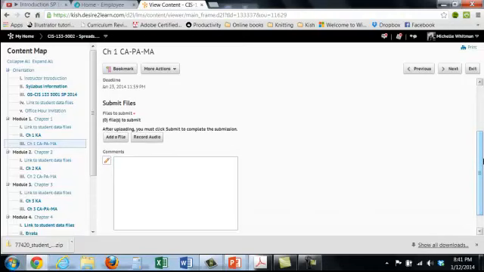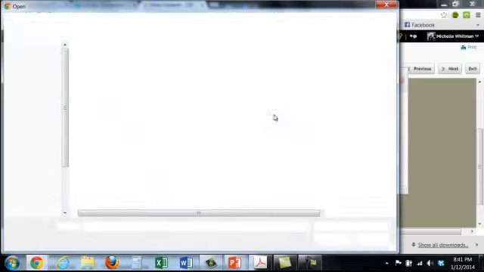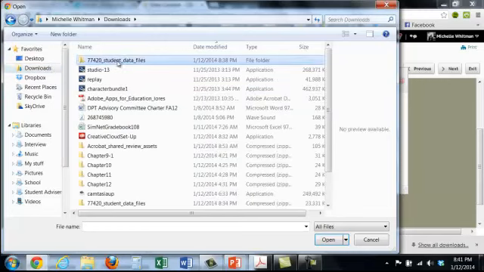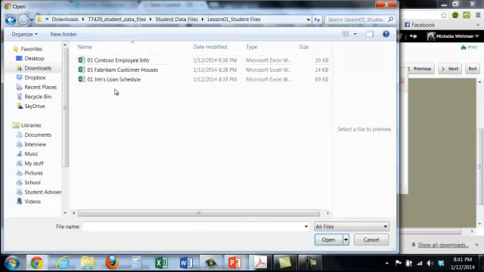So when you want to upload a file, you click Add a File, click Choose a File. You're going to browse, and remember mine were in my downloads inside the folder, and they were in lesson 1. And let's say that's the file I want. Now if I want to do more than one, I can use the tools that I've learned where I can hold down the shift key and select more than one file. But I want to click Open.